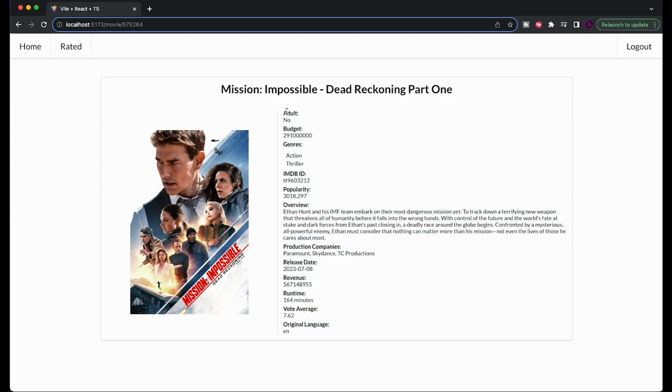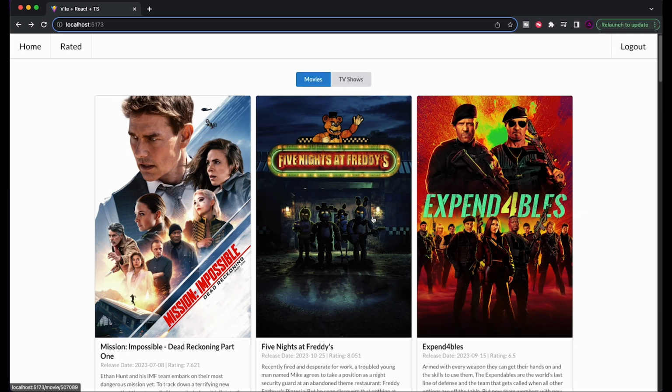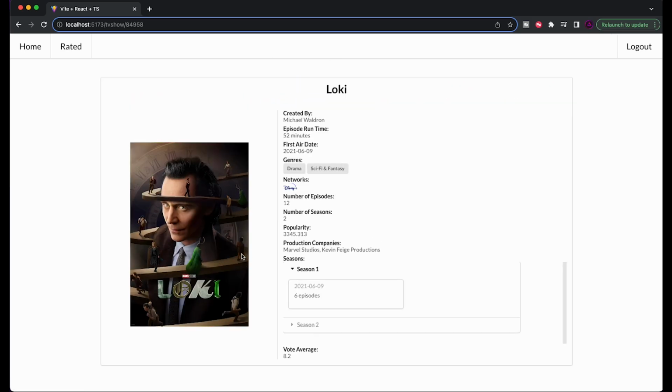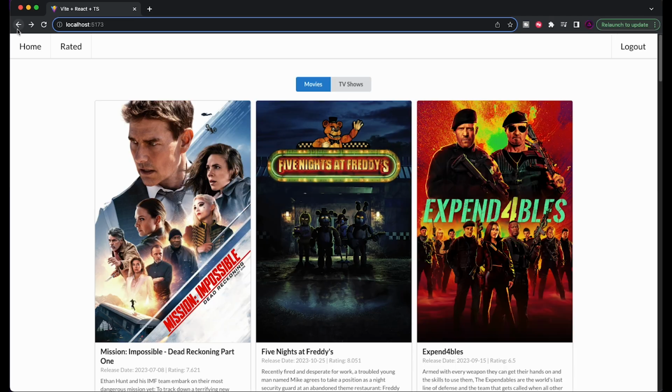Obviously, this project will be fully customizable for all of you guys because you probably don't want to just copy exactly what I built. You probably want to manipulate it a bit so that you make it the way you want it to be. So this is what I find interesting about this project as a whole. But you can do the same thing with TV shows, as you can see. And TV shows is actually a little bit different. You have a list of the seasons and how many episodes each of the seasons has.